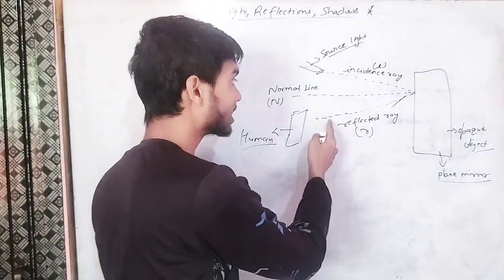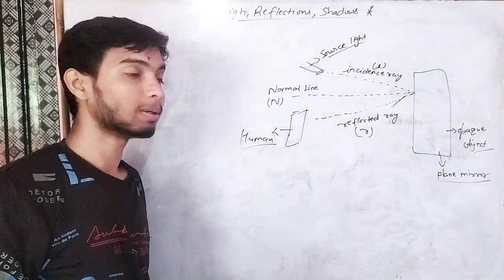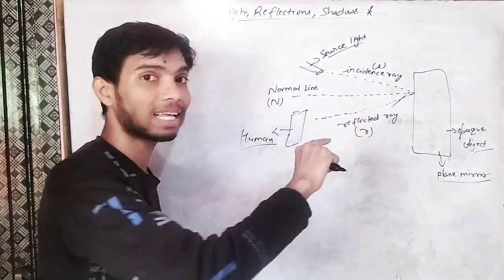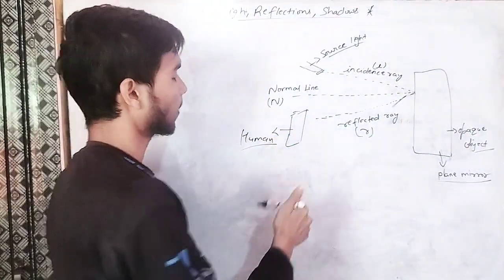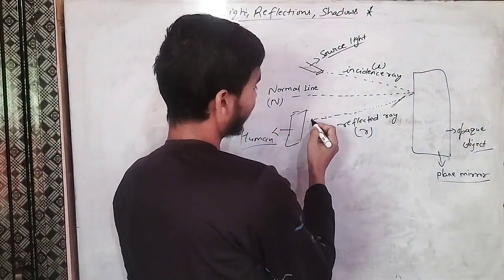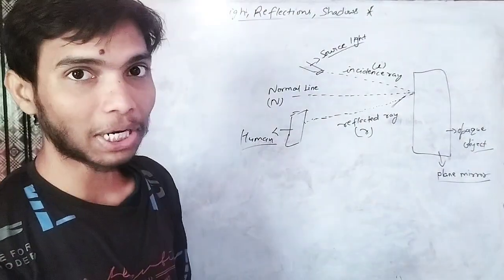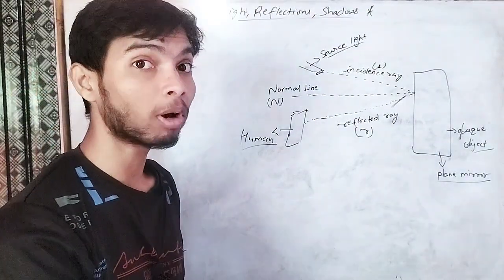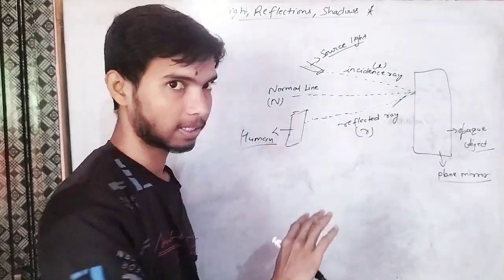That's why this light is named reflected, because this light is coming by reflecting. It will hit us. Then it will turn into another direction because we are an opaque object. We can't allow this light to pass.